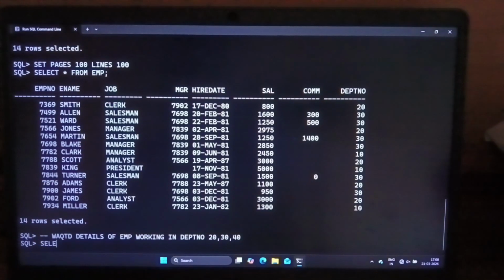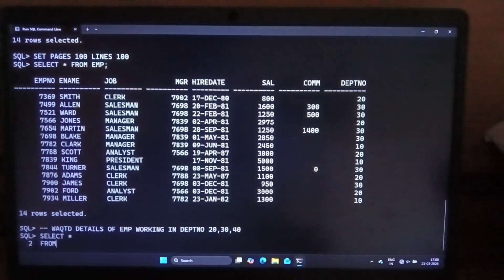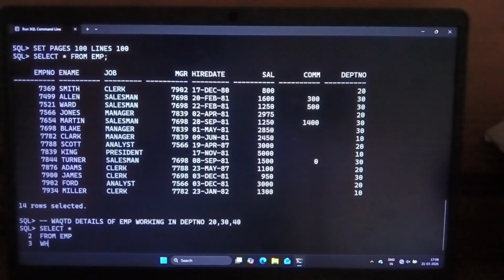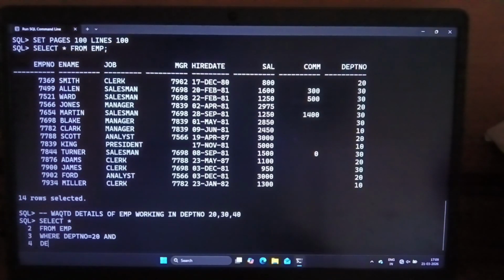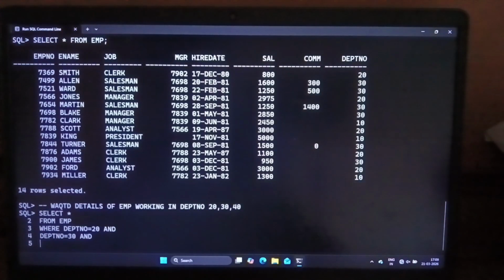Select asterisk from EMP where department number equal to 20. First, can we try with the AND operator? Yes, we should try, for those who still have confusion: department number equal to 30 and department number equal to 40.